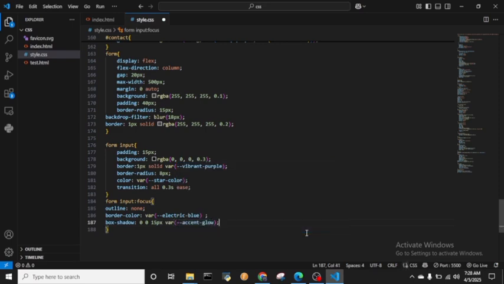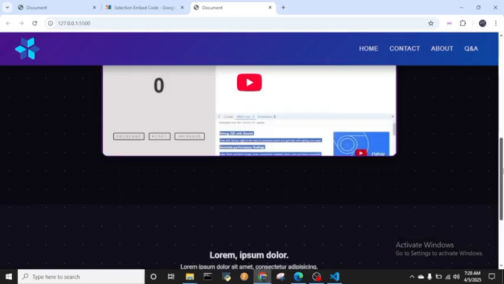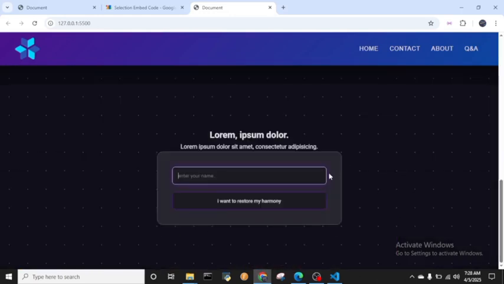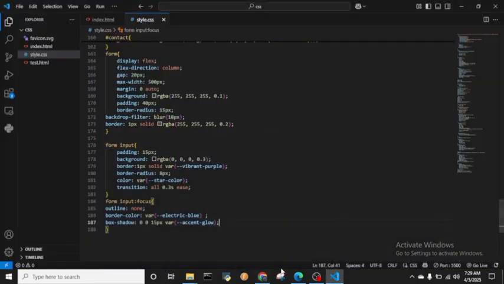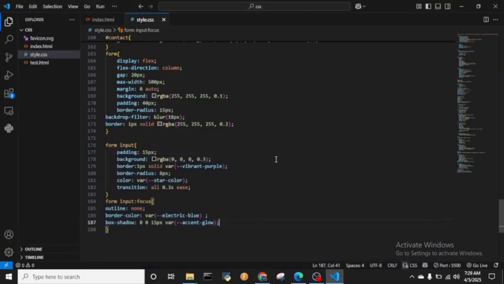I think accent glow is gonna be good for that. Setting an autofocus. You see what the focus does, and box shadow too. And there is a box shadow right there. And let's see. We got more amazing stuff on it.